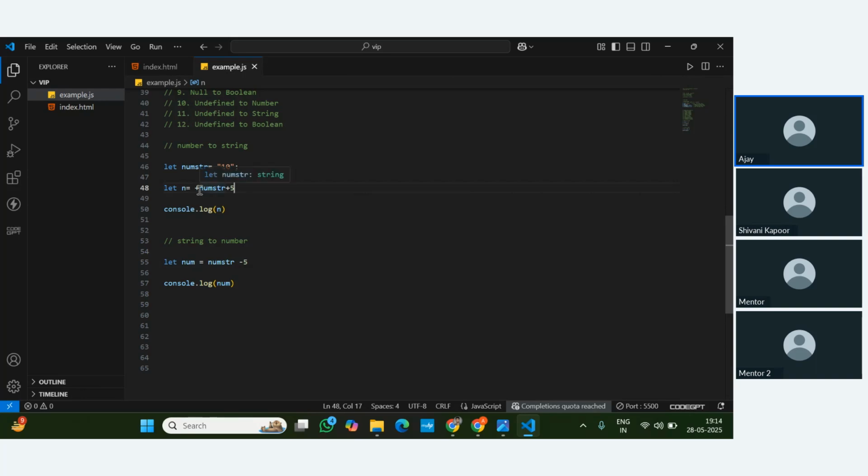So I am doing plus num str plus 5. First it will convert it into a number, that is 10 plus 5, 15.